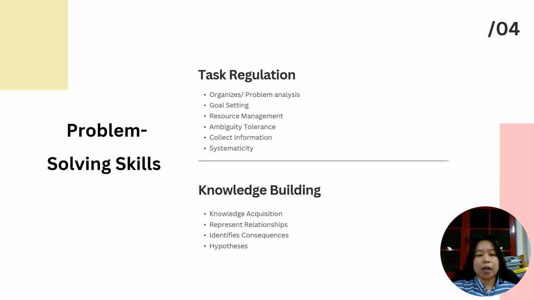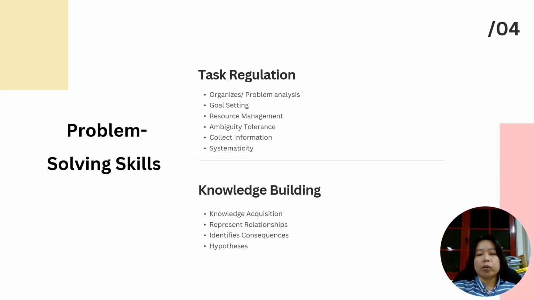The first component under task regulation, problem analysis, is related to the ability to describe the problem in familiar language. One must be able to describe the problem before solving it, as the identification of the problem is critical to improve or solve the issue. Secondly, goal setting is also essential in problem solving. The goals must be set according to the SMART criteria, where the goals must be specific, measurable, attainable, realistic, and timely to develop clear predictions for the design future stage.